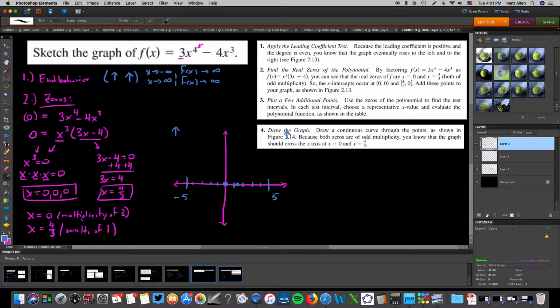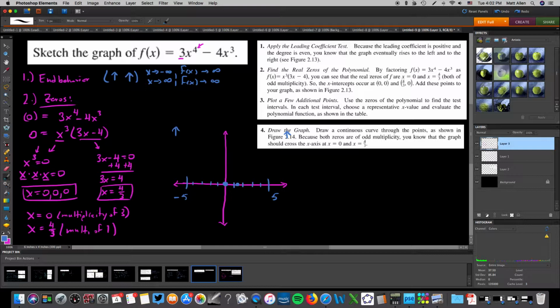So as far as I know, this is all I know about this graph. It comes in from the left side, from up here, having risen on the left, through this point. Now I got this answer an odd number of times. So that means an odd multiplicity means it's going to cross at that 0. And it's going to go back through 4/3, which means it also has to cross there since I only got that once, and then end up on the right-hand side.